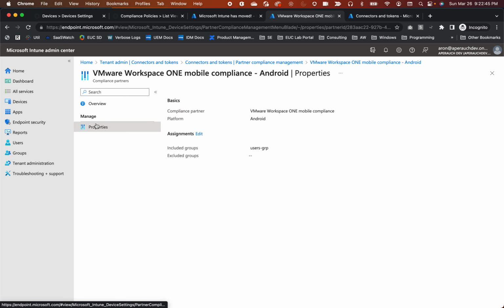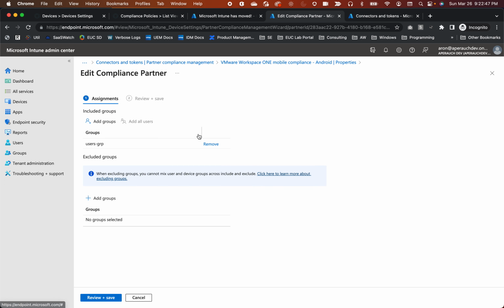So that's very important. So under properties, if I click edit, it's assigned to this Active Directory user group called users-grp. The account I'm using to test with, to enroll the device into Workspace ONE and then register it on the Azure side, is a member of this group.